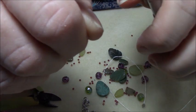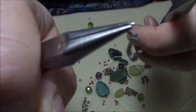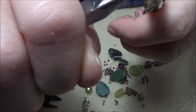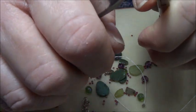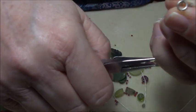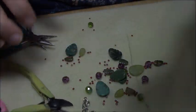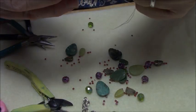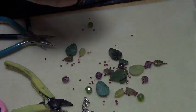And then I want to reuse that jump ring if I use this clasp. So I'll take off that string and then leave it and close it back up. And then that way I've got the matching jump ring for that clasp. And then you just take the thread, and on the back side I'm not going to ever use this little piece, so that can go in the trash.